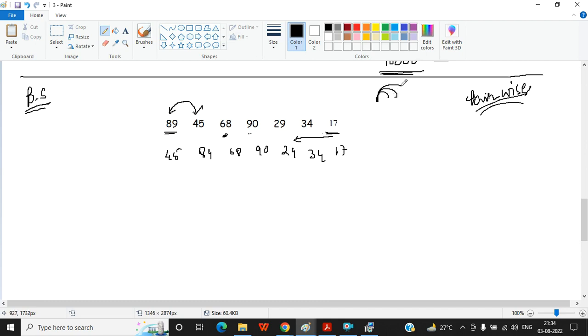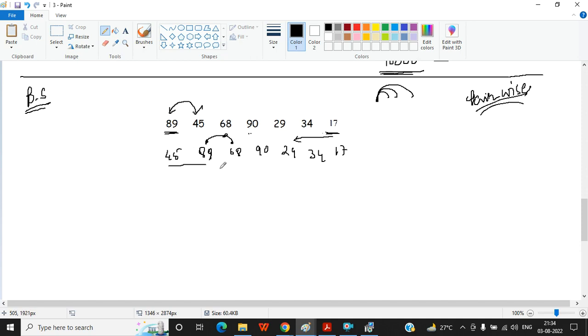Here, we will take this pairwise, means we will compare now this one, because 89 is your largest number till now. You have compared two numbers, so among the two numbers, 89 is the largest number. So you cannot leave that position. To leave that number, you have to start comparing with the next number.